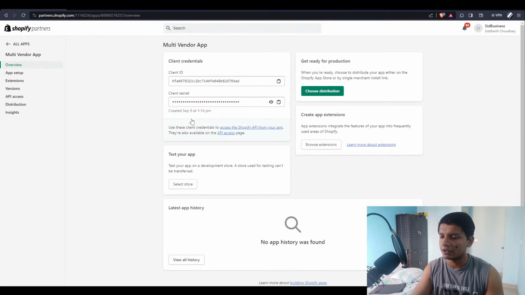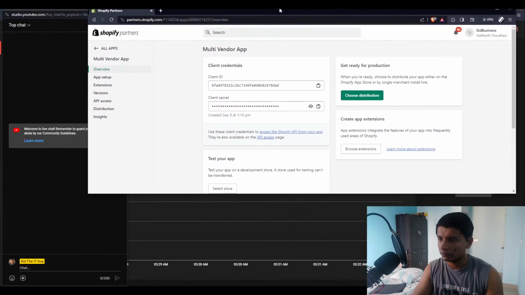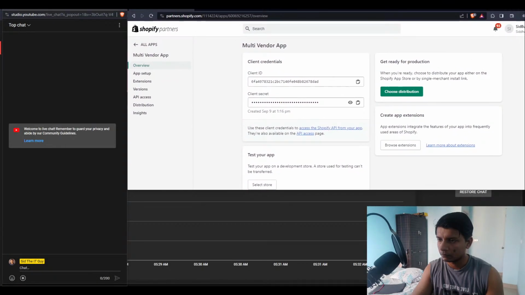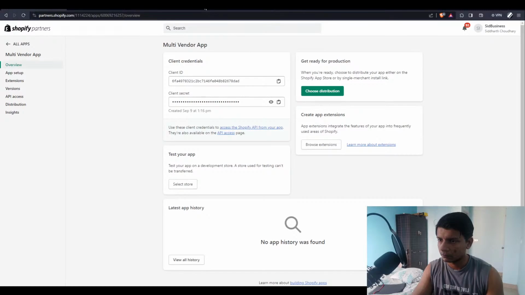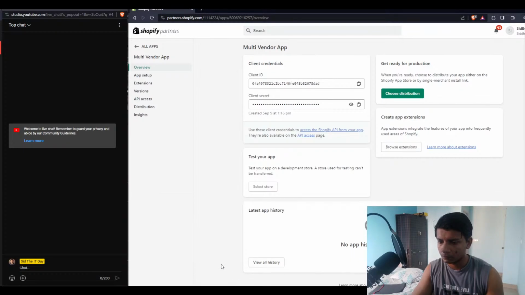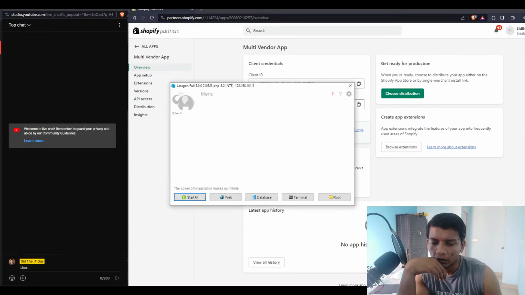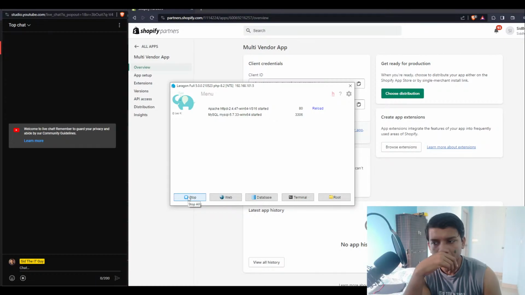I will attach some of the functionality to this one. So let's start up Laragon. I don't think Laragon is open yet, so I will start that.